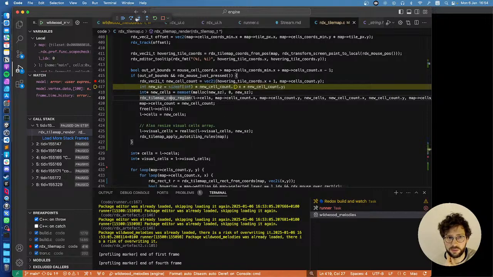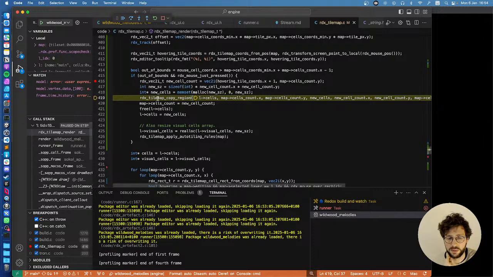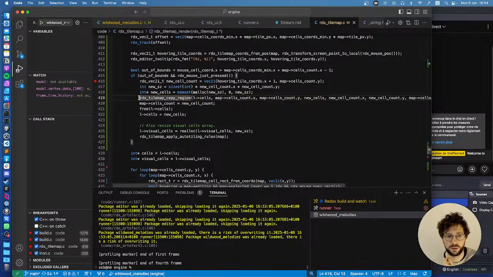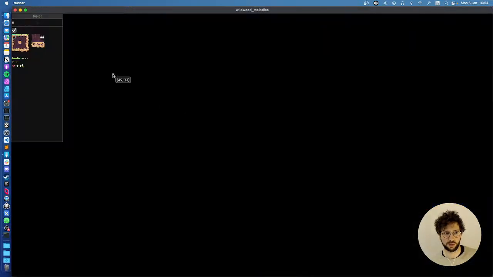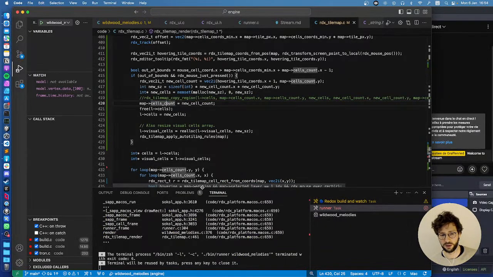Okay, so let's move on to this function that might be the culprit. Actually, one thing I could do is, if I comment this out and I run it, it should just work, but without copying the previous data. So if I do that, okay, so it doesn't work. So we can eliminate the source of the bug.